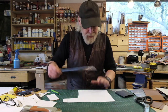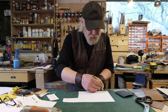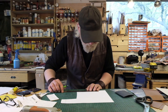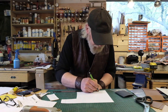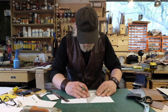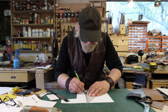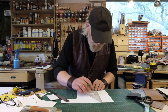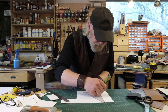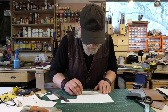So what we need to do now is we need a new line. We have to do a new line. We have to take here 10 centimeters. We want 10 centimeters, 10 and 0. And we want from that 0, we want to go 5.5 up. And on this side, 5.5 up. And we want to close this off.